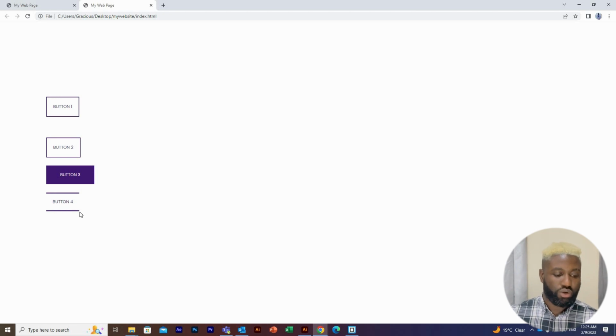So this is what we have so far. So these are some few hover effects you can use for buttons in CSS when you are doing your website. So we have this, and this. So it's a very simple one. You can go through, and then if you have any doubts, you can leave it in the comment section.